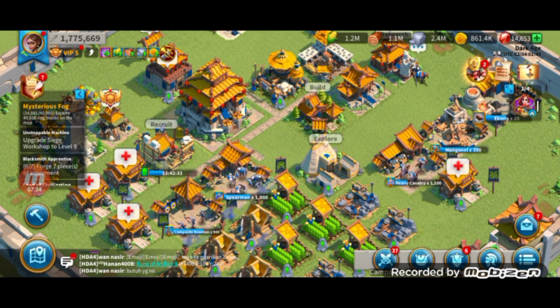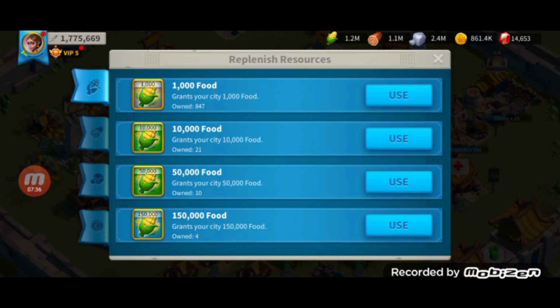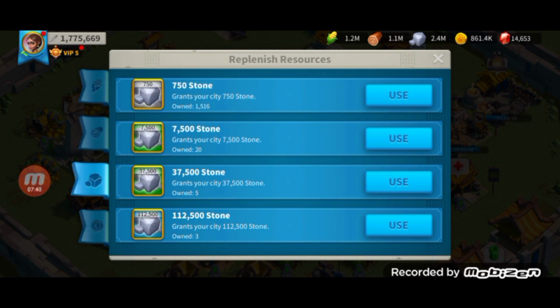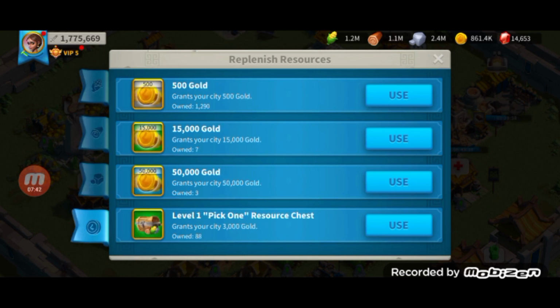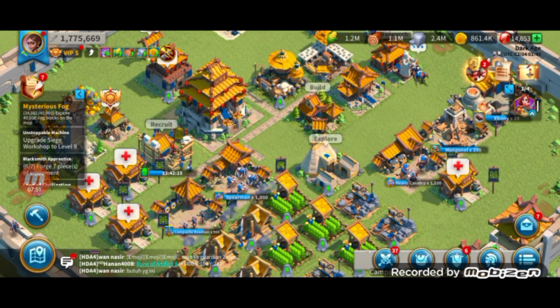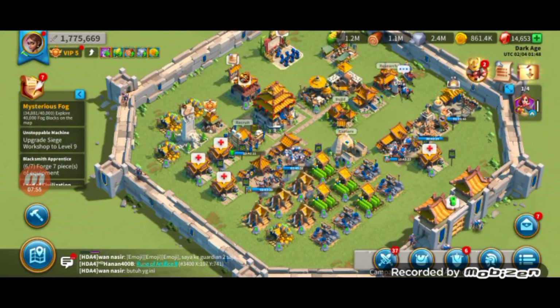On the top, you have food. Food and wood is the most basic, and then stone gets harder. You use less stone, but it's also harder to get stone. And then gold is special in that you need it for research. It's a specialty sort of item. And then you have gems, which you can use for almost anything.